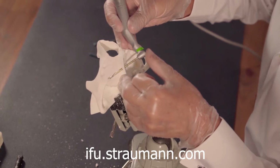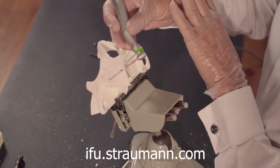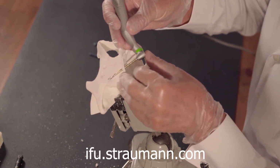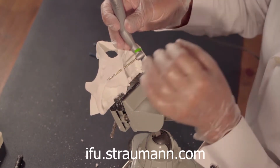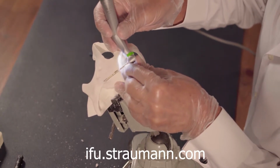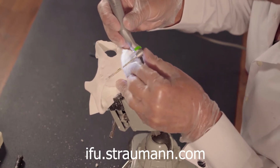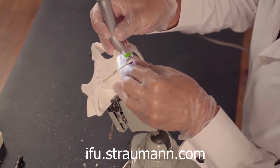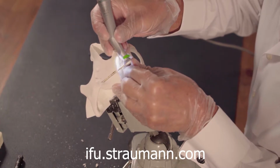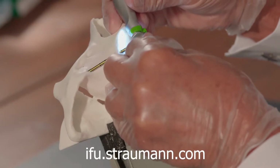You may observe my thumb is making the pressure, my right hand is maintaining the direction. Direction is fundamental. You shouldn't change direction. So pressure is with my left thumb, direction is with the right hand. Always use it.